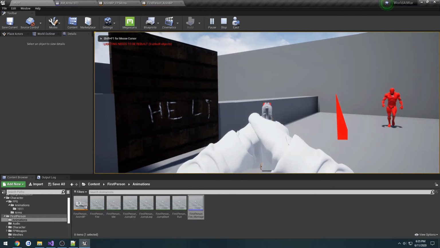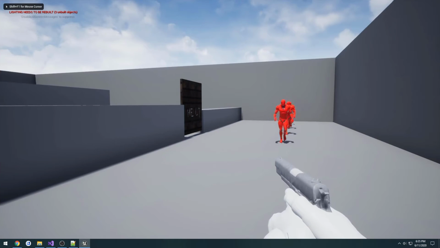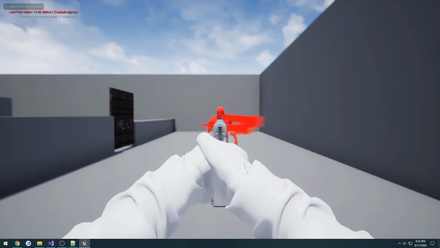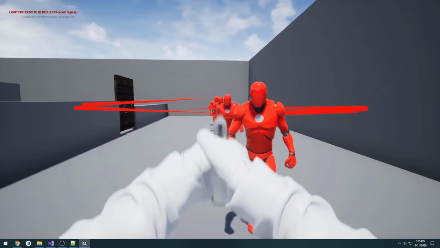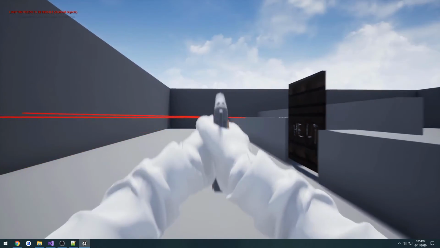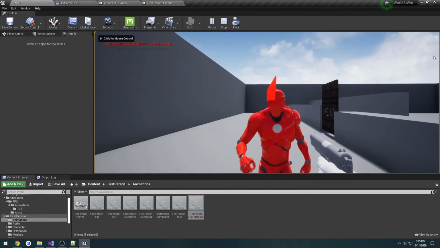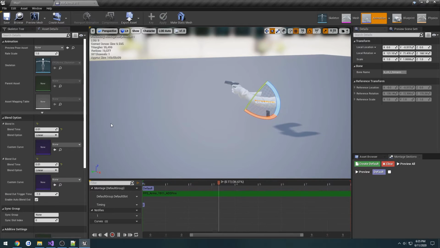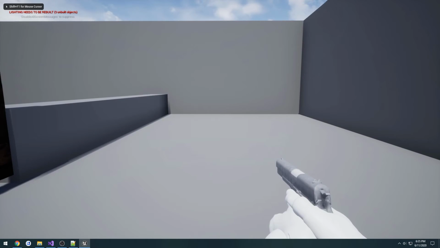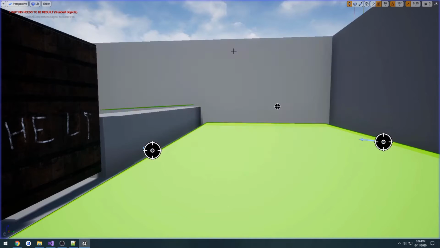As you can see, granted it's snapping between it because I don't have a firing from the hip animation. But if I aim, we now have our shooting and everything kind of about like before. But you can see it's very snappy. What I want to do to change that is lower the blend time for the blend out, return that back to default. Let's look. It's still pretty snappy. So it's going to be our blend in.